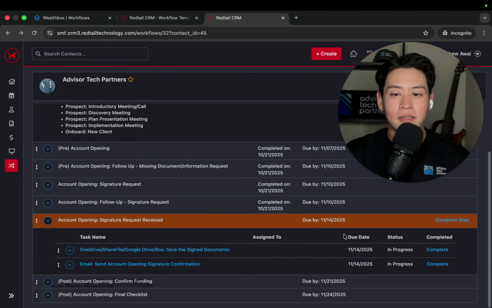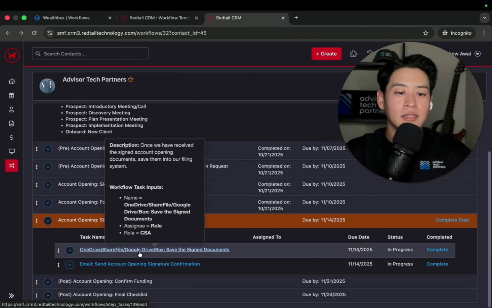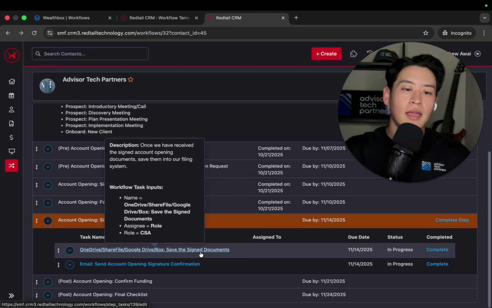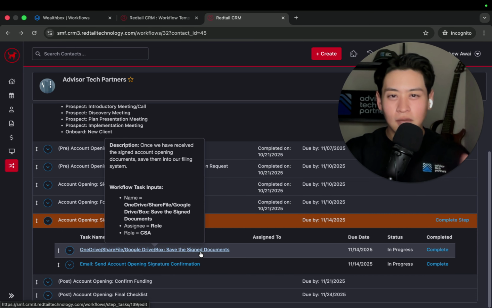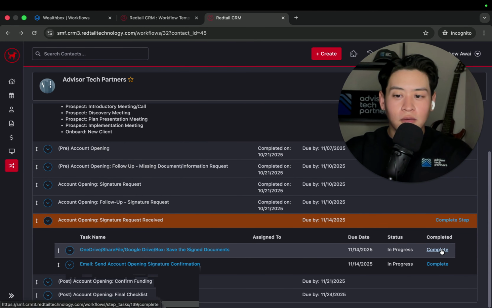And then my next task here is going to be anything internally that we have to do whenever an e-sign or e-signature request has been completed. Could be a wet sign too, but the process is pretty similar. We need to save those documents into our internal shared filing system. So whether that's OneDrive, ShareFile, Google Drive, or Box, it's all the same. It's essentially saving that so that you're compliant. And we just want to make sure that there's a specific instruction so we get that done. So let's go in and let's say we complete that.